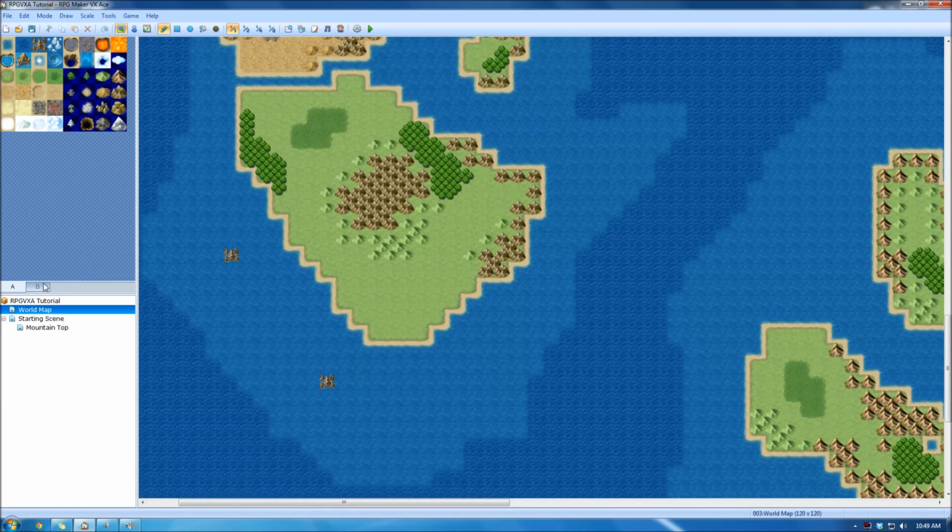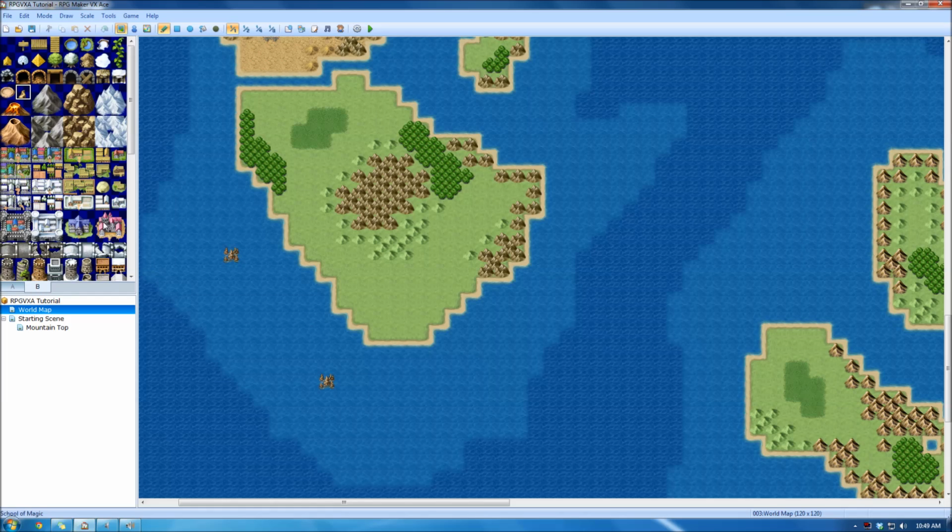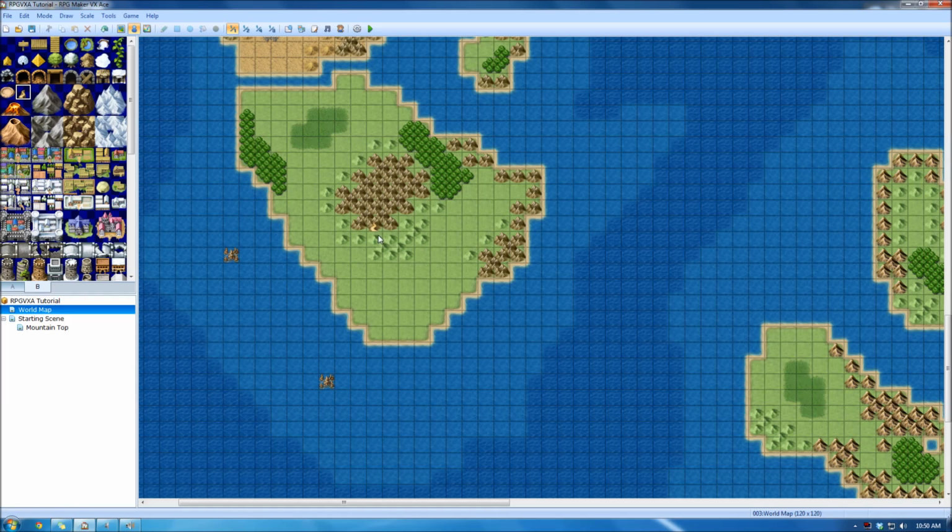So since we have our field map, we're going to want somewhere to go into our starting scene in our mountaintop. So what we'll do is we'll select this little windy road. You can actually place it on top of these little mountains. So now it looks like we have a road running up that mountain. We'll create an event.